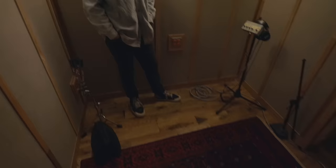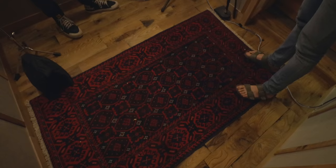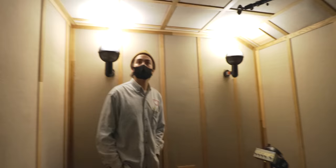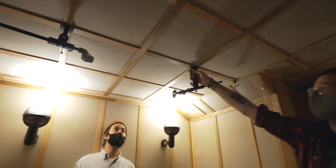This one we did in oak. So this is all oak boards and oak around. Same kind of linen and rock wool. This is a room that we found double bass really works well. It's nice that you used the wood so much in the design because hanging stuff from drywall or any other material doesn't work very well. For stuff like this, knowing where our studs were, we could make sure that everything was secure in there.